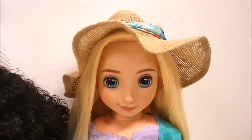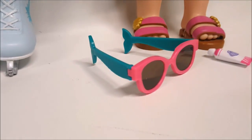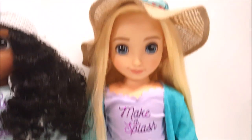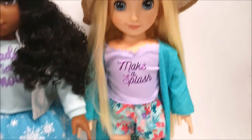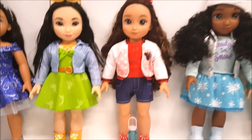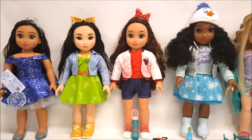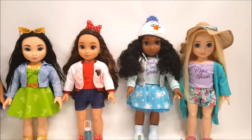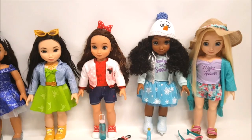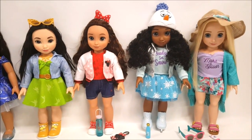Then this one is supposed to be inspired by Ariel. She has a hat, sunglasses with fins, and what looks like suntan lotion. She has the most accessories, if you notice. But all the dolls have their accessories, and they look adorable. I really love this doll line. But because of their price at $34.99, I have a feeling these guys will be showing up at the thrift store sooner than later. And if I see them, I will just have to buy them.